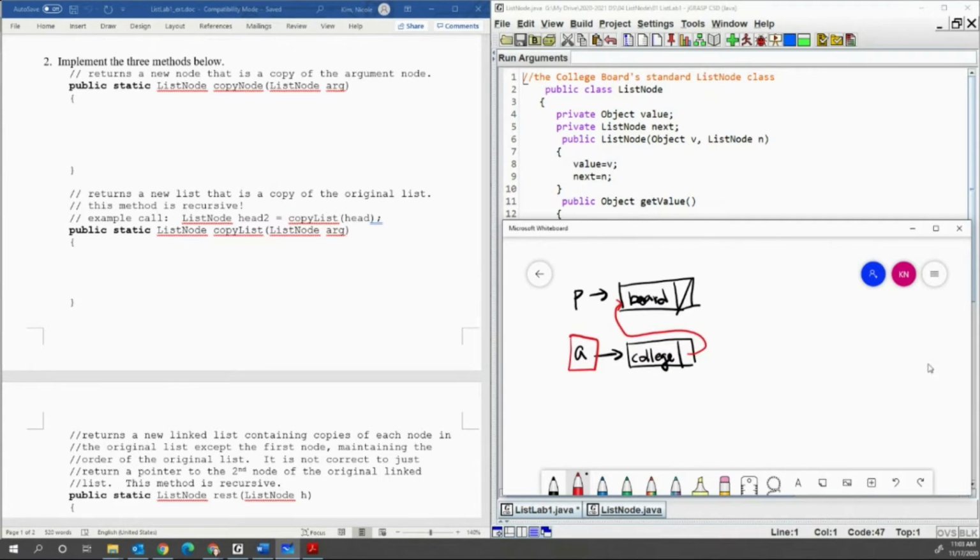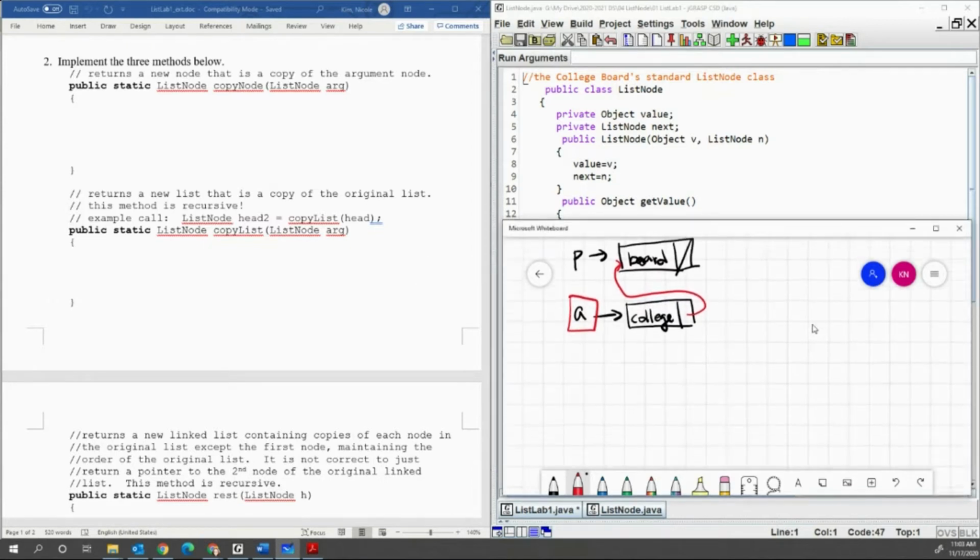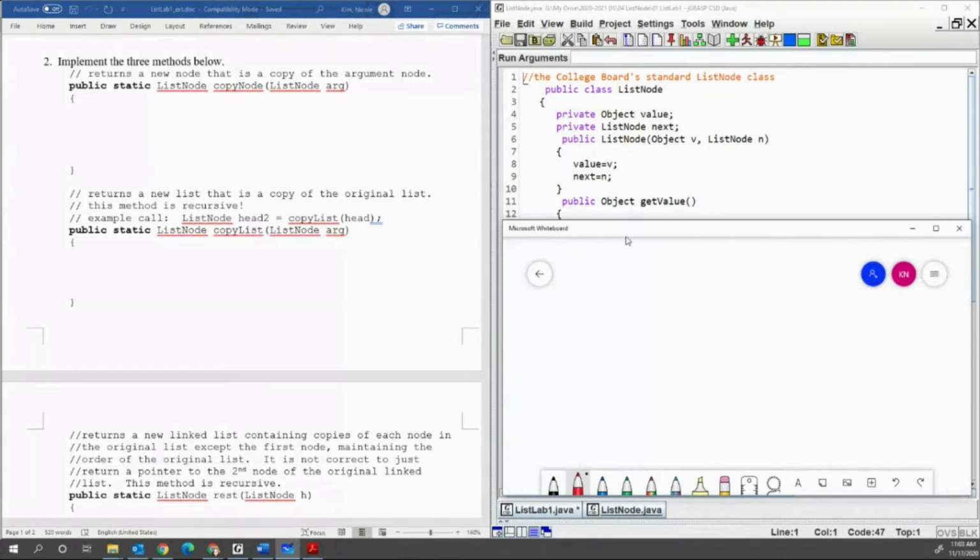So we are going to work on the copy node first. Whenever you write a method, the first thing you need to think about is if there is any special case. So in copy node, the special case will be if it's null or not. If it's null, I cannot access the object or next because null does not have private fields.